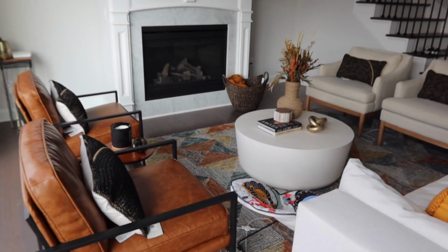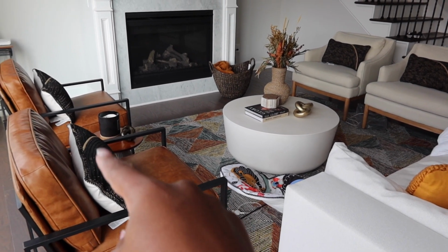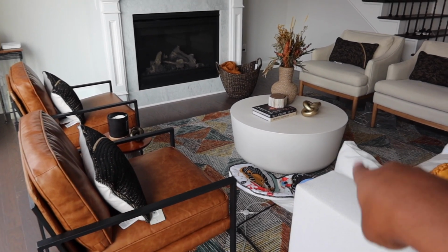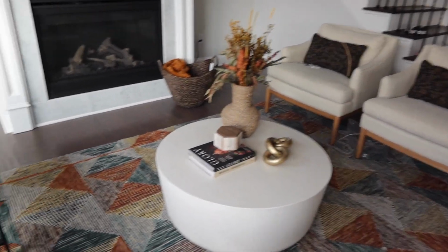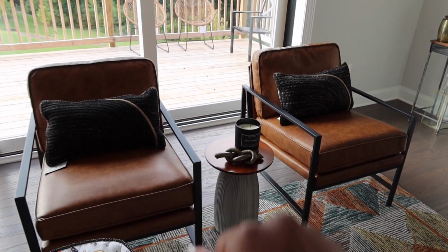Okay, y'all. So the pillows came in. Originally, in the beginning of this vlog, I showed y'all that we only had two of these, and they were meant to be over here. But my husband said it made it look too dark. So I wanted to make it consistent all the way around and got four of these pillows. So you have two over there. Sorry, y'all, they're doing some construction work outside. And then the two over here, and I like how it just kind of comes together.